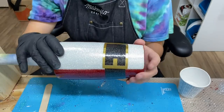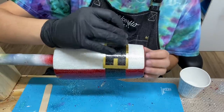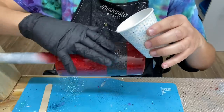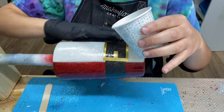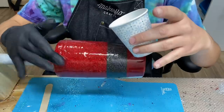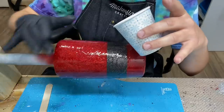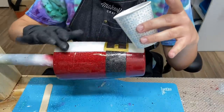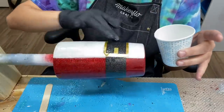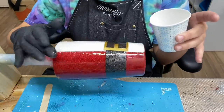Now it's time to epoxy my tumbler. I have mixed my epoxy off screen — a total of 20 milliliters, so that is 10 mls Part A and 10 mls Part B. If you want to know how to mix epoxy properly, I will be posting help videos in my description below for beginners. Whenever I'm finished epoxying, I'm going to allow it to spin on my cup turner for 6 to 8 hours, then turn off the cup turner and let it air dry or cure for another 10 hours, for a total of at least 24 hours. My next step after curing will be cleaning up the rim or inside of the tumbler.